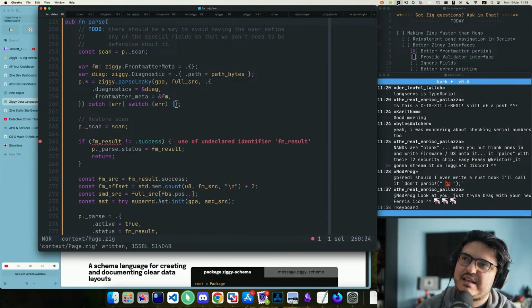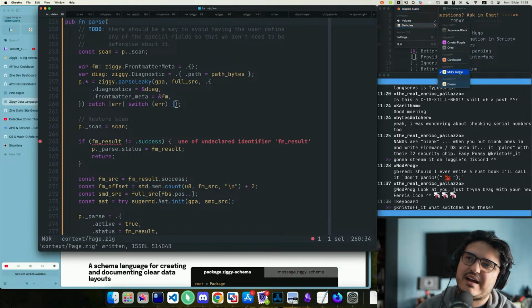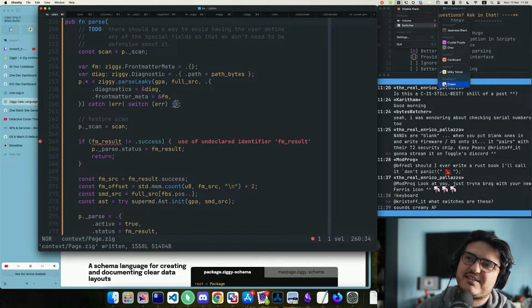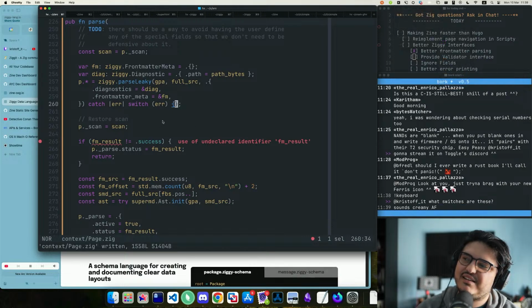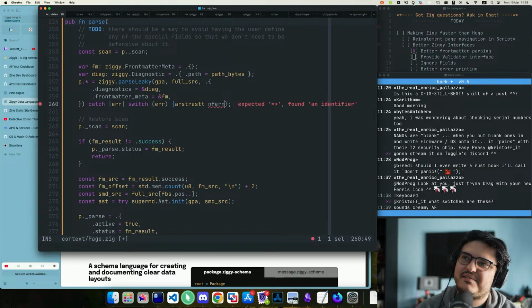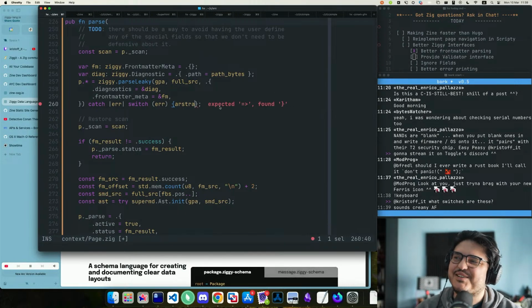Keyboard. Keyboard is called clack. You're listening to Milky Yellow. If you want to hear cream, it's a software keyboard.